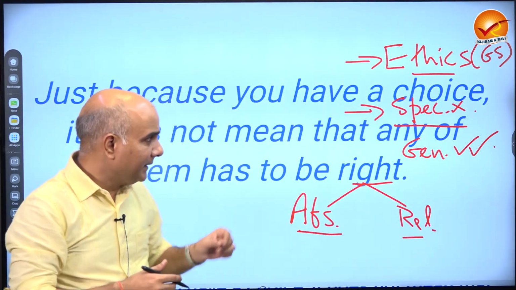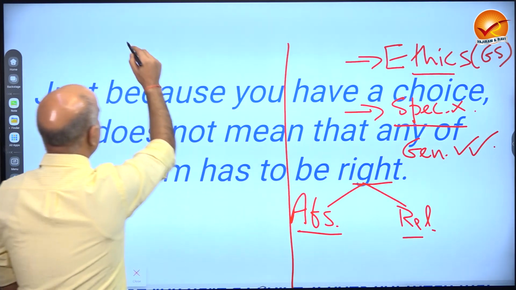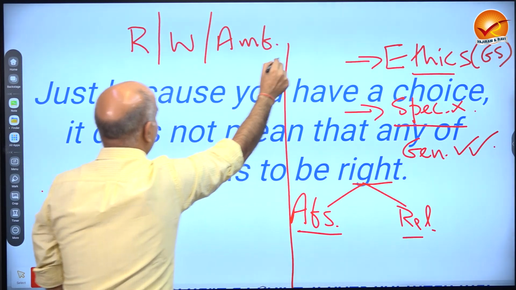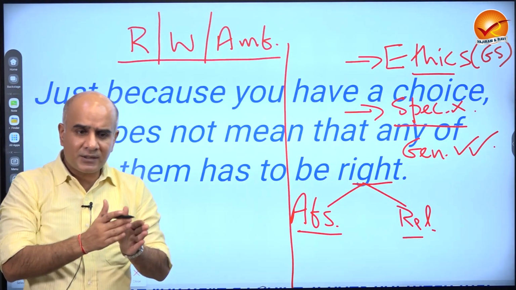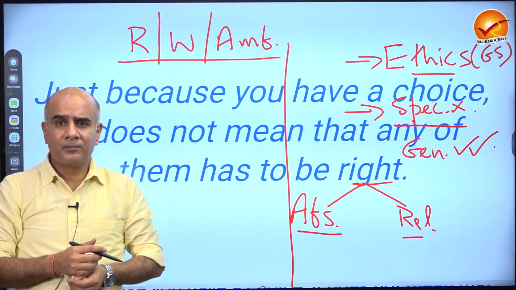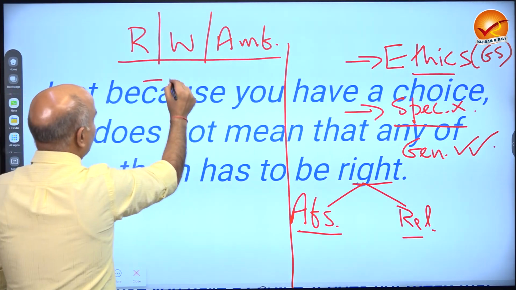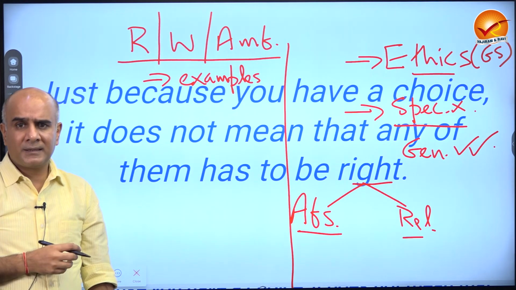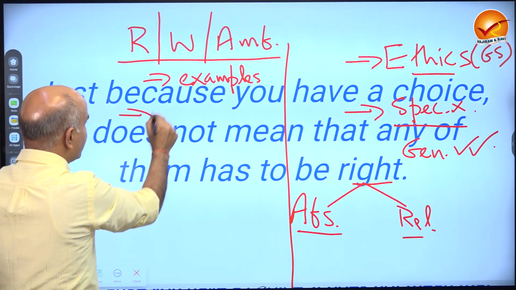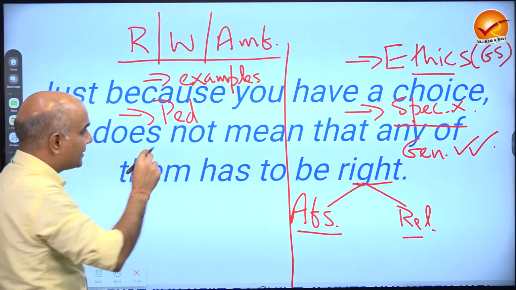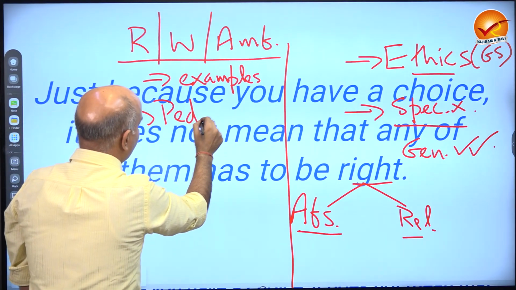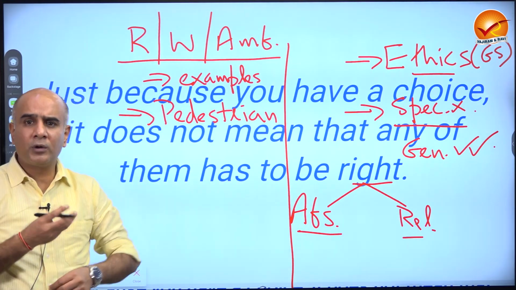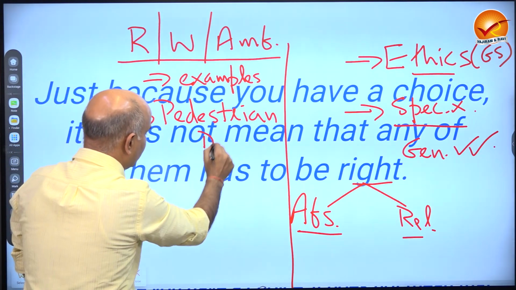Second, when you have to give examples, we are saying that there are certain choices that can be right, certain choices that can be wrong, and certain choices that can be considered ambiguous, where we can't clearly tell you whether this is right or this is wrong. It will vary from context to context. Now, in the essay paper, to a large extent, the examples, the evidence that you give will add quality to your essay. But here, please do not give examples, a word that I used in one of the earlier videos, that seem pedestrian, that seem casual, that seem like you've not put in too much effort. So don't start discussing dietary choices.